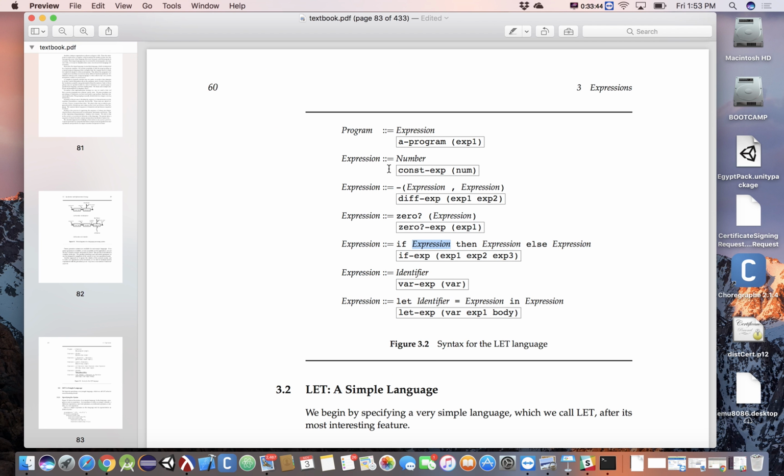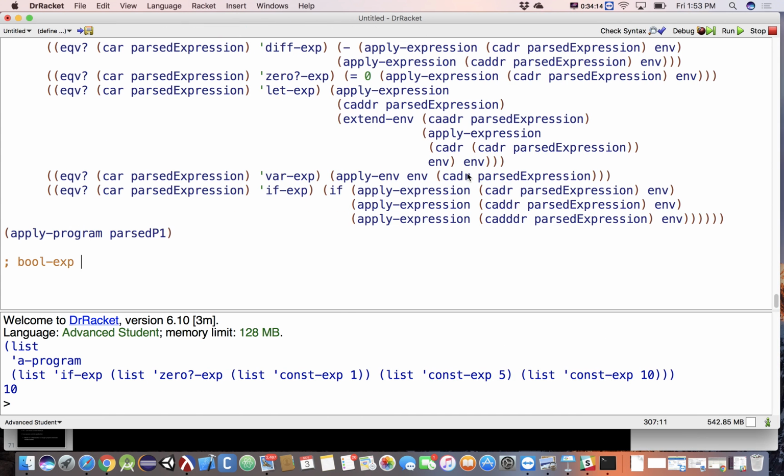A const expression was a number. A bool expression would be, well, probably specifically a Boolean. It's going to be either a true or false, and we're relying on that being built into Scheme in that case. But a symbol would give us the ability to do strings, if we want to have a string expression, right? So that would be the next thing. Should I give that as homework too? No. Okay. So we'll look at just the bool expression.